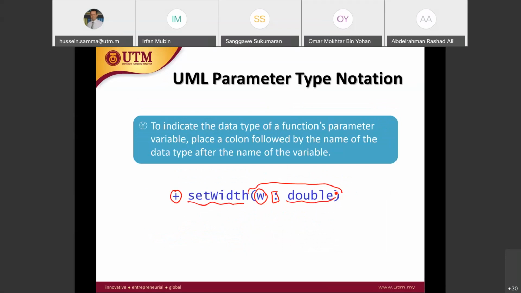In case you have two variables here, you have to put a comma here. I have the height, for instance, colon here, and it will be double. So I'm adding another variable here. Now based on this information, I will know this function is public because of the plus.